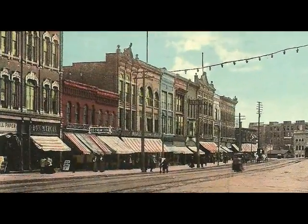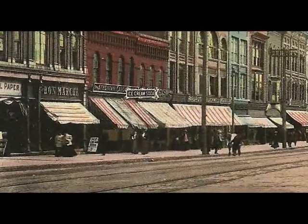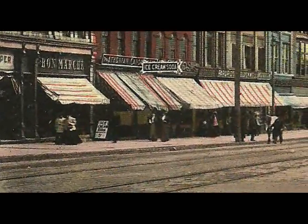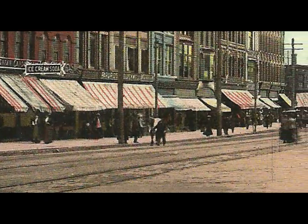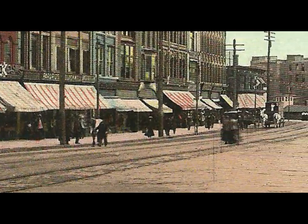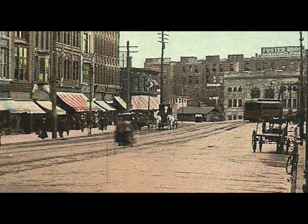Notice the facades along the higher buildings on the roof line. Over the years, that'll change. Notice in this postcard from about 1900, you can see the streetcar tracks going down the center, but you also see that the street is dirt. Of course, the horseless carriage hadn't come into vogue yet, so yeah, this was ideal for the horses.